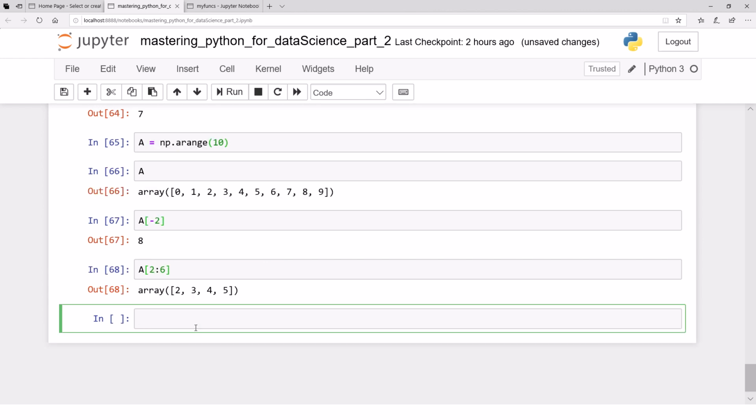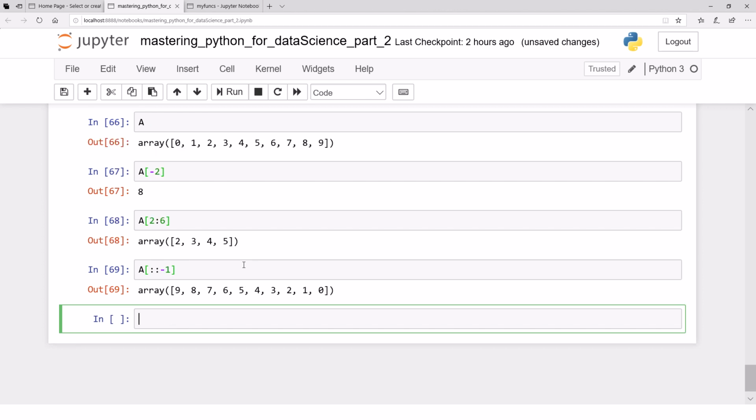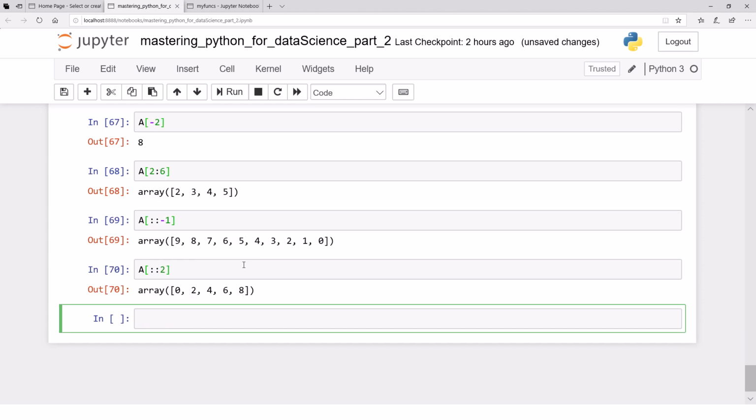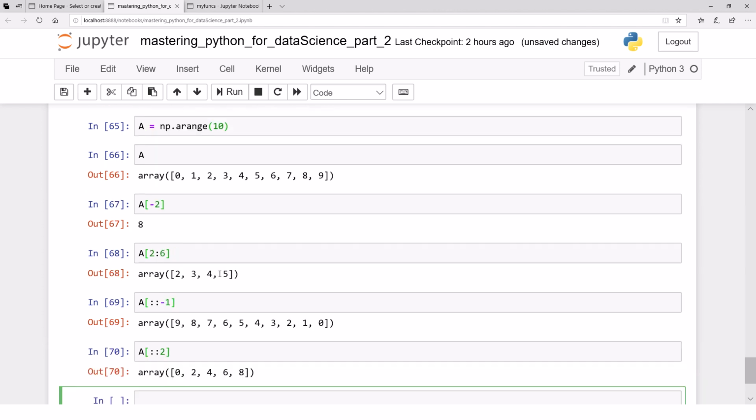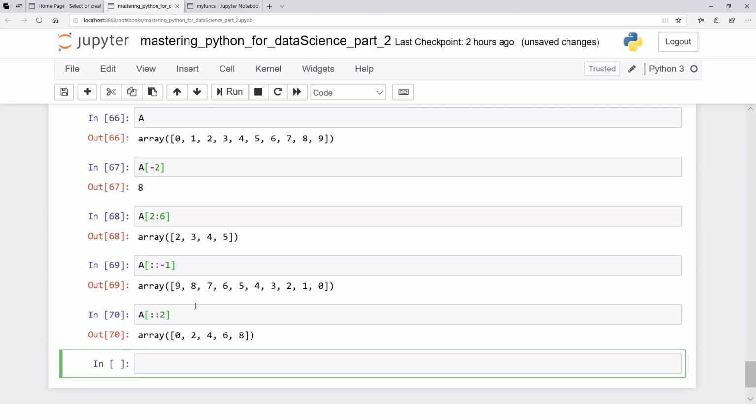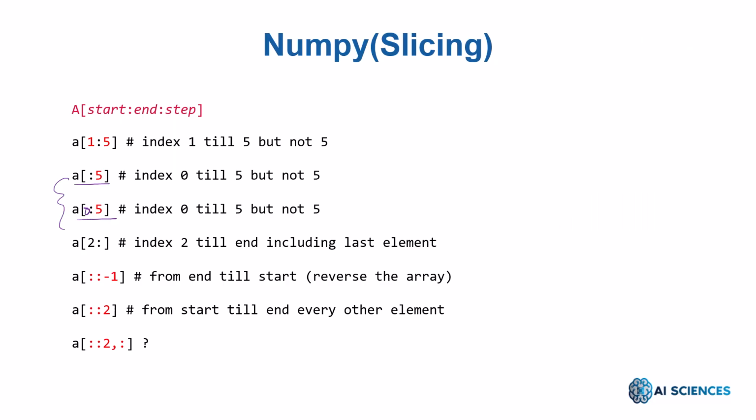Now if I want to reverse that array, I will just say -1, and the array will be reversed: 9, 8, 7, as we discussed earlier. If I want to pick every second element, every other element starting from the very first element will be picked.